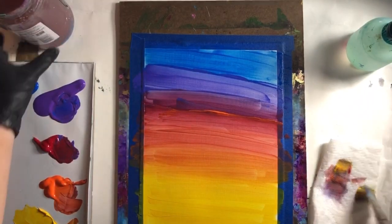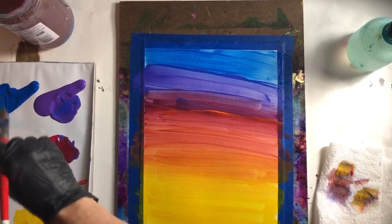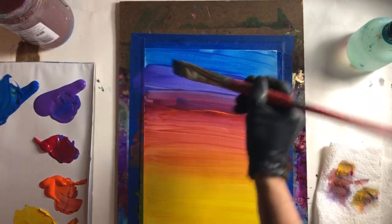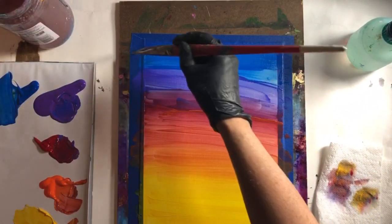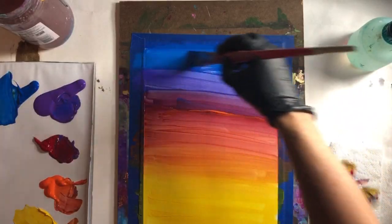At this point, you probably should change your water. If you can see my water is a bit dirty, I should have changed my water by now, but it's not too critical. Now I'm going back with a second layer, and this will be thicker since less water will be involved.